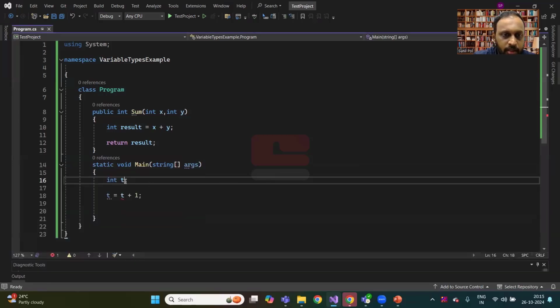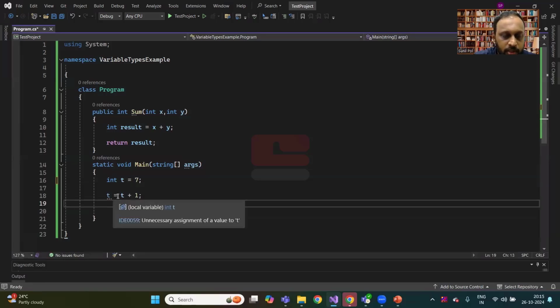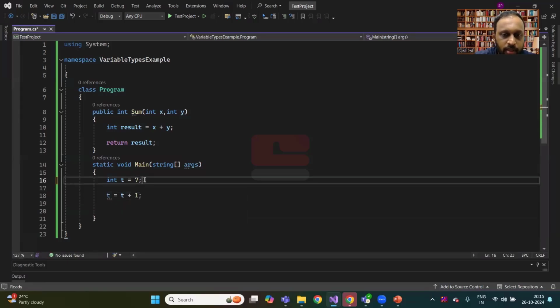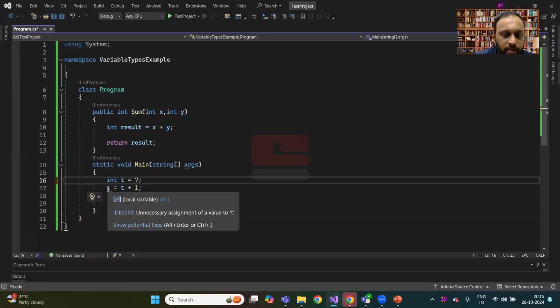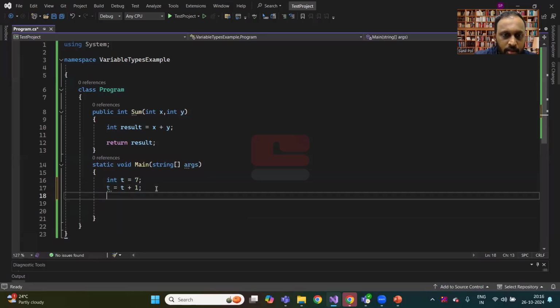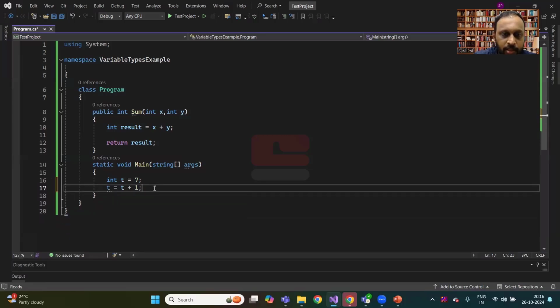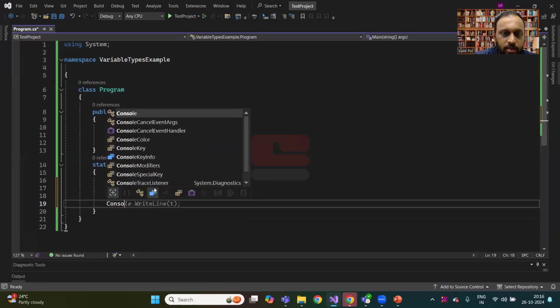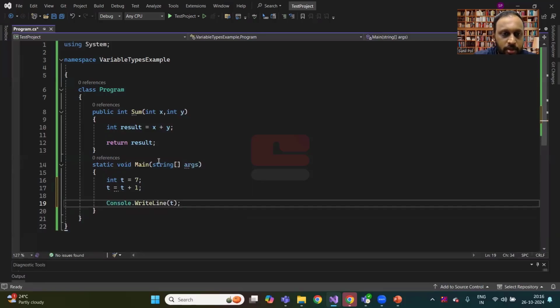To avoid this error, if I assign any value to it, that is a default value, then it will not throw any exception, and we can execute this statement successfully if we run this application. So let's print this on the console.